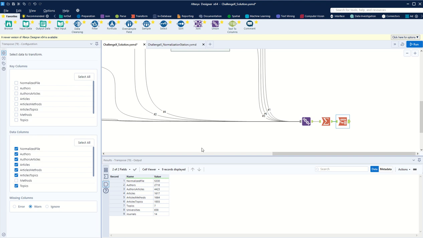Okay, hopefully this video was helpful to you. Hopefully you learned some principles of data normalization, and you are also well on your way to maybe doing database management, or at least understanding the way databases are structured so that you avoid data errors and redundancy. And hopefully that challenge helped you get there.